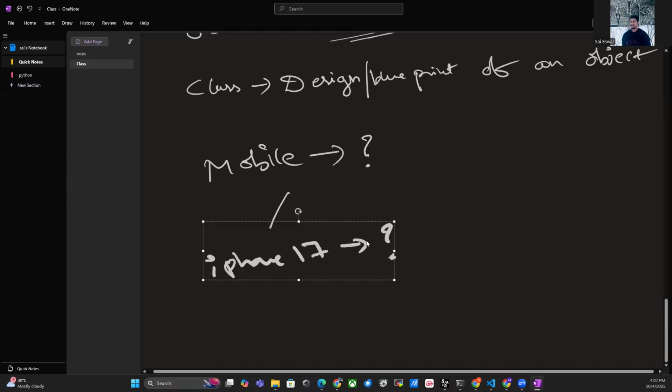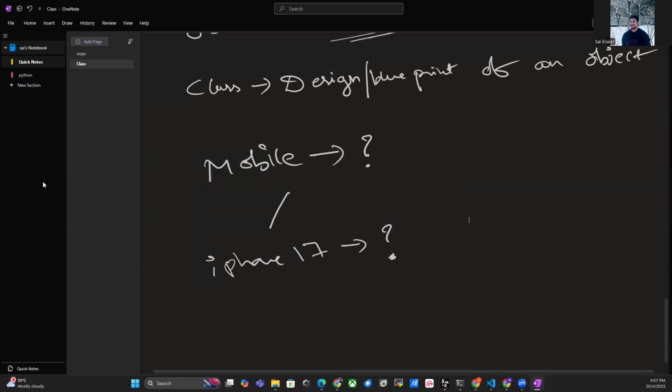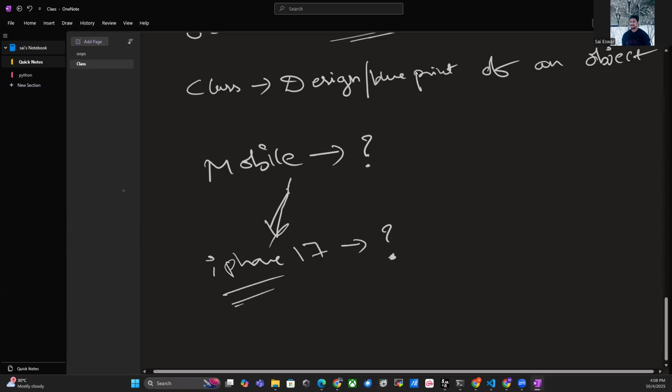See, iPhone 17 is a real item. It's not a plan. Mobile is a plan, right? That's why I have drawn one arrow. Mobile is a plan. iPhone 17 is an actual object which you can touch. You can touch iPhone 17, or not?